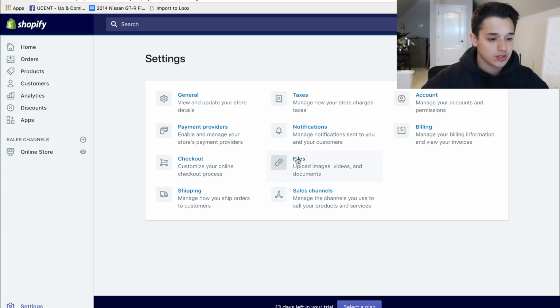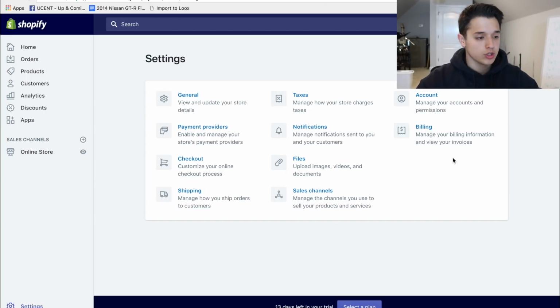I just disabled the taxes there, and now this is where everything comes into place. Billing right here is solely based on what they charge you for, like shipping labels for an in-house store or your Shopify plan. They take the money out of that billing, or for refunds and stuff like that. If there's no money to take out of your revenue, then they'll take it out of your actual bank account that's linked to it. So let's go here to payment providers.